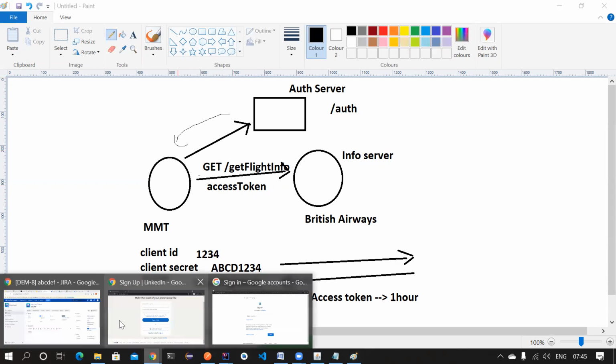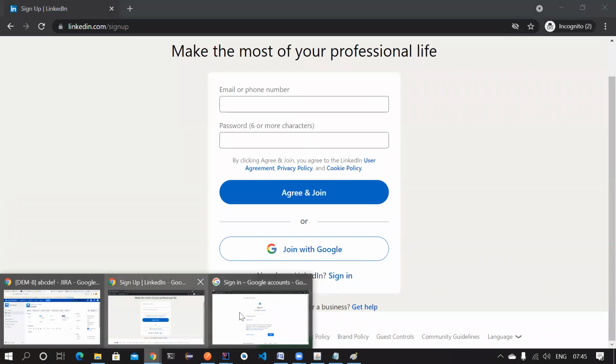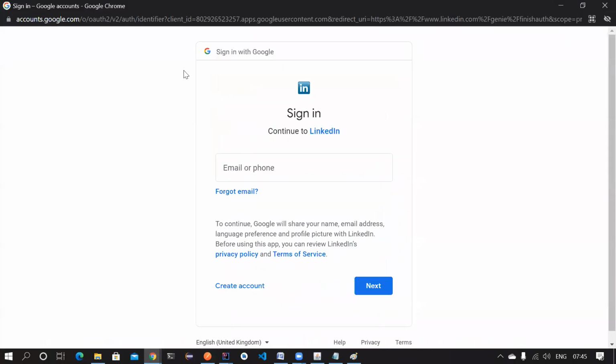Here also, if you notice very closely, LinkedIn is actually requesting, hey, this is my client ID. Gmail, I already have a deal with you, this is my client ID. And this is the redirect URL. I'll come to the redirect URI part, but apart from that, they are also mentioning scope. I want to read the profile information and the email ID from the Gmail. That's what I want to do. This is the scope. And response type, I want the response in the code format or whatever, and then other further information. And the flow name is general OAuth flow.